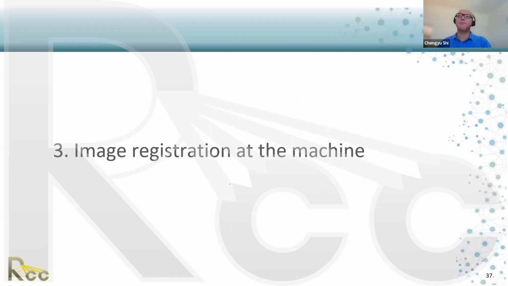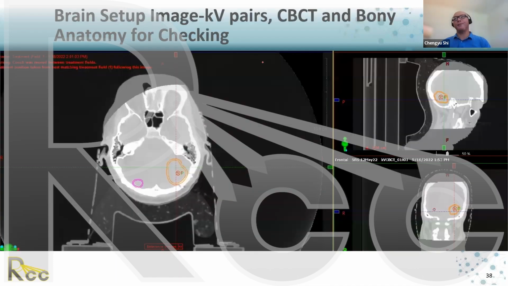So registration at the image. I'll give you some samples. For example, brain. The skull is good anatomy to check. I don't think the patient's brain will shrink or enlarge, or certain things happen during treatment, in just a short period of time. Rotation also happens, so you can use the blue-amber to check the rotation, either CBCT or kV pairs. So bony anatomy, definitely for sure.